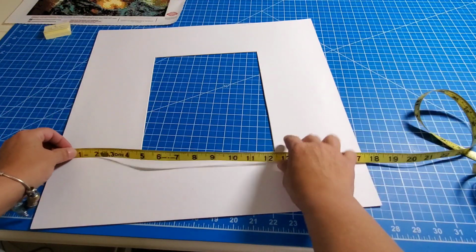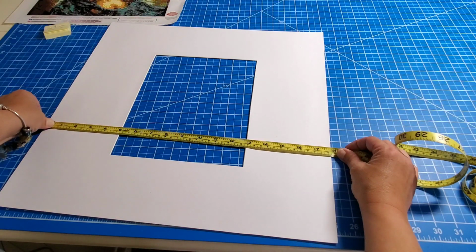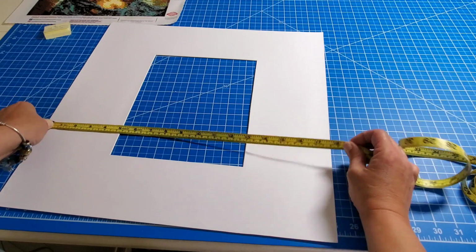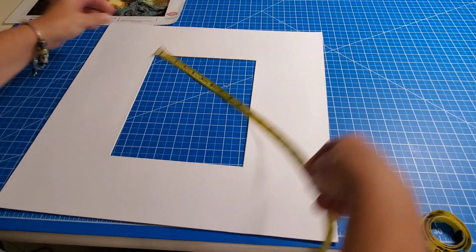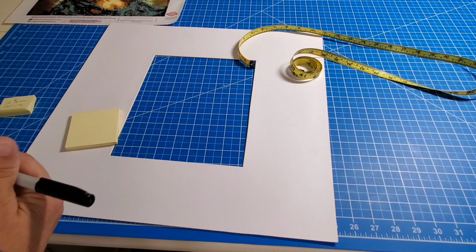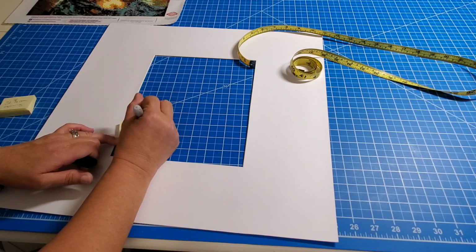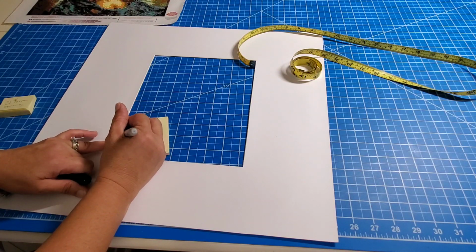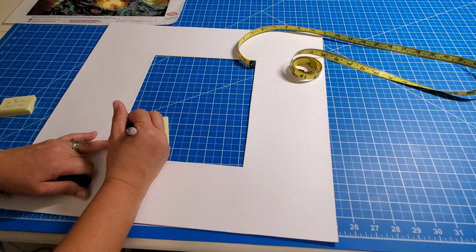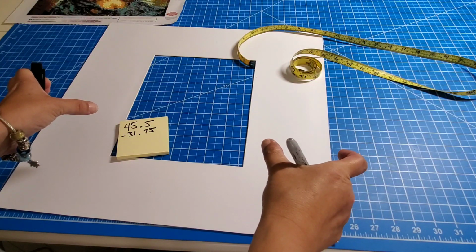So with that being said, the total width in centimeters is 45.5. Okay, time for math. That's not big enough. So I have 45.5 total width, and you want your opening centered, minus 31.75. That gives me how much mat I have.